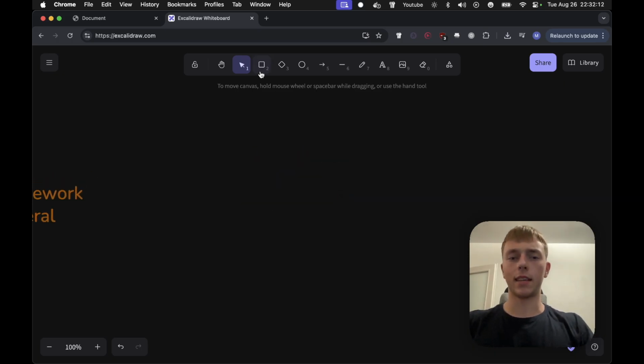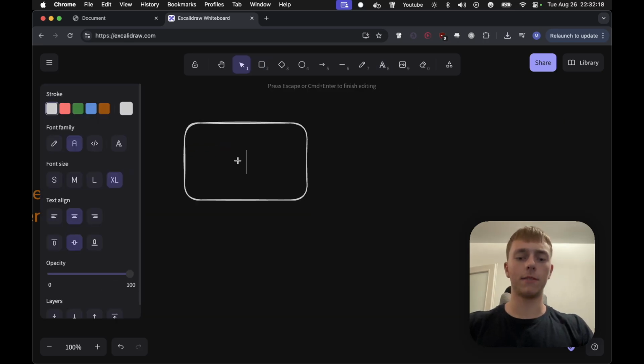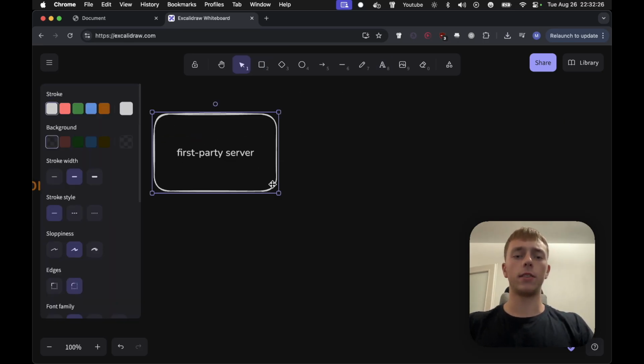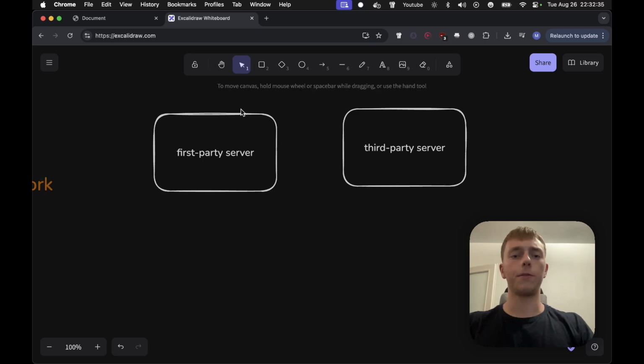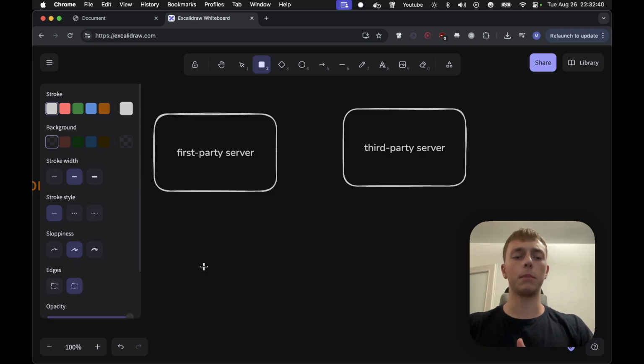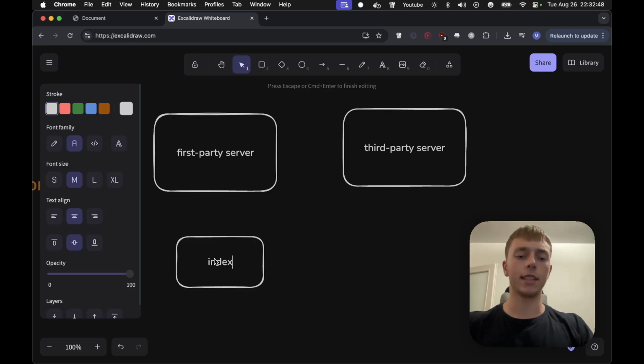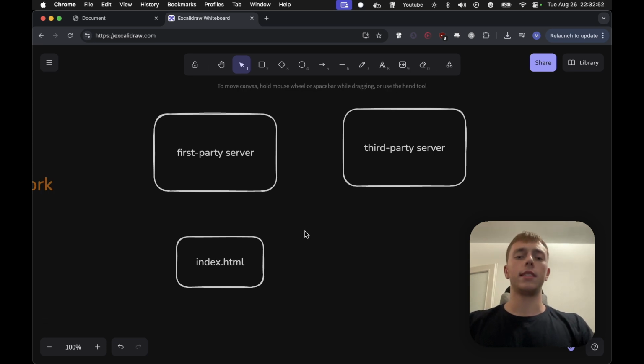And the main idea that I will show you is like this. Let's name this the first party server. And here we'll have the third party server. Our first party server will be a static backend, which will return index.html. It will be basically static, like some CDN where you want to access some images, scripts, CSS files, HTML files, you know it. It will respond with index.html, and this index will embed anything.